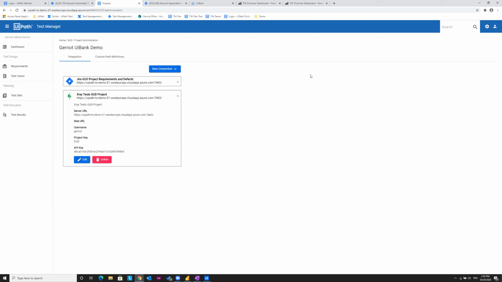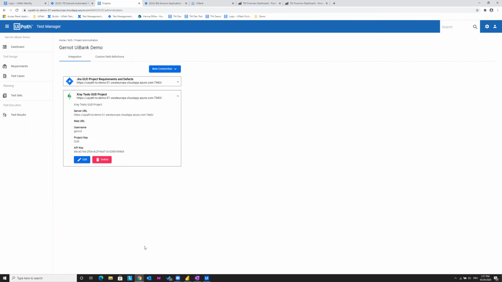So for RPA testing and application testing, including Test Manager, the whole process from getting your requirements, using Test Manager, using reusability, our share, reuse and update concept, executing them in Orchestrator, and then seeing the results. So there will be a separate webinar on that. So stay tuned. We will send out an invite for something like this, or send it as a YouTube video. We don't know for sure yet, but there will be something out there.